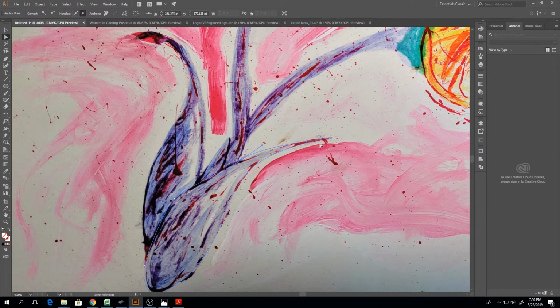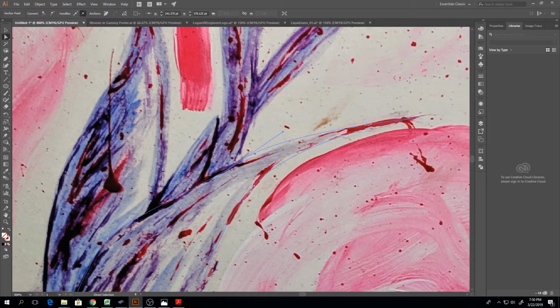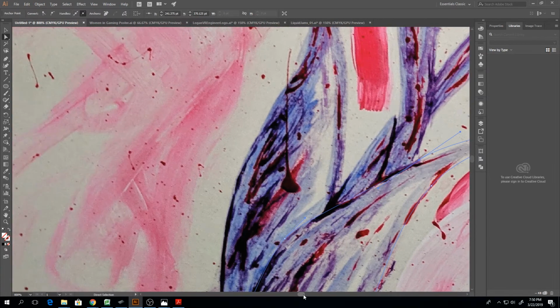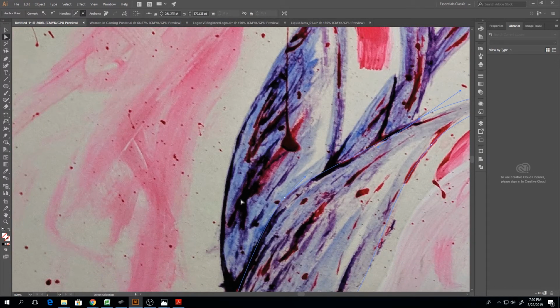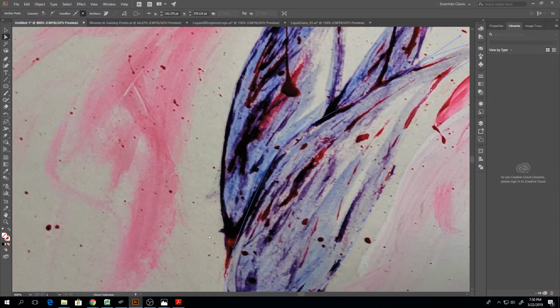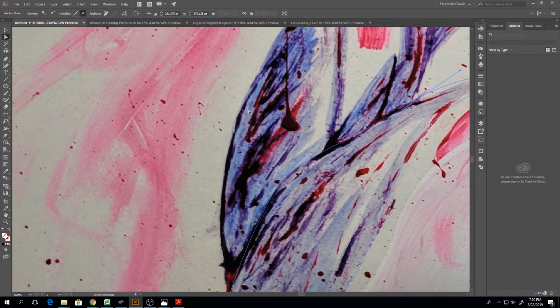If I was actually doing this piece, I would do largely what the image tracing tool would do for me, but I would do it manually because I want to have much more control over what the end result looks like than the image tracing tool is going to give me. I want this form to be much simpler, whereas the image tracing tool is probably going to come in and create different stuff for all of this.